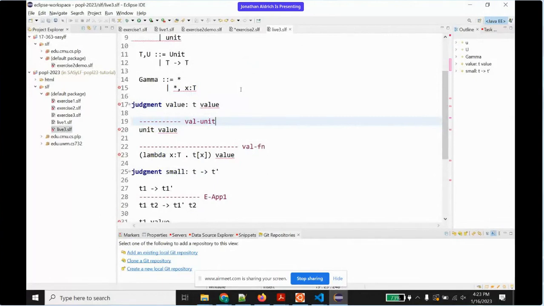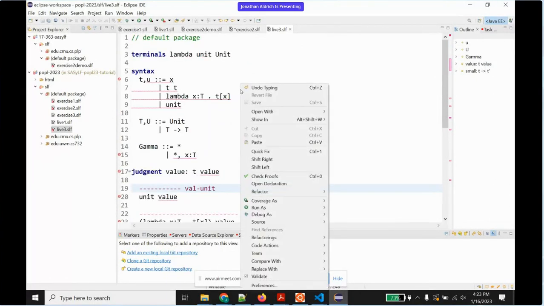Okay, so I've been, during the break, I typed in some syntax here, and we have the syntax of terms, and I decided we can have it called either T or U, just to sort of demonstrate that. And we have variables. I'm doing T instead of E, but of course, just to be more, excuse me, I'll take off my mask, a little more TOPL-like there. Lambda to be more TOPL-like. We have unit instead of numbers. There's some types. And we have the context we had before here.